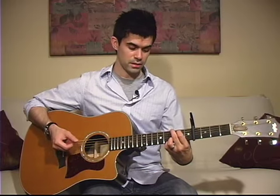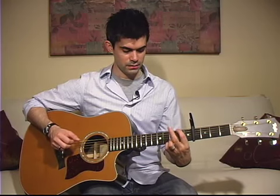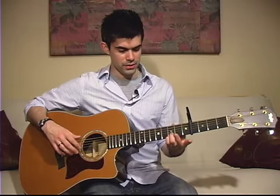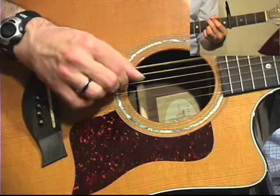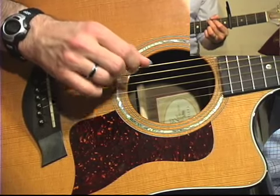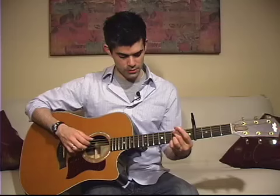Instead of the filler notes, you're playing a walking bass line — just that F sharp. You're going from G to D over F sharp, and then for the E minor, you can keep your fingers in a G position and use your pointer and middle fingers to create an E minor, using the same picking pattern. That's what's great about finger-picking patterns — once you have something going, just keep it going and your chord shape changes. So you're going from an E minor position to a C2 position without the pointer finger. When you get to the C2 it's a little bit different, so let's talk about that.